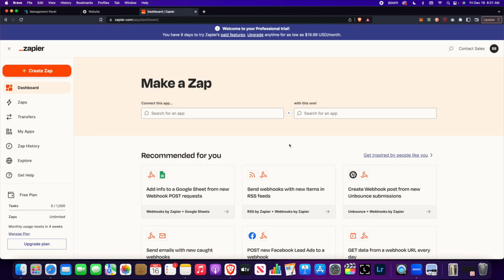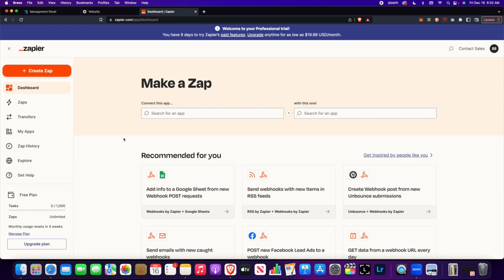Zapier is a free service to use. They have more premium plans, but in the free service, you get 1,000 tasks. A task is, like I said, when the information gets sent from Pretty Dashboard to Zapier and then sent to Shippo, that is considered one task. So you can get away with a lot of tasks, especially if you don't have that huge of a business and you're not doing 1,000 orders a month. You could get away with using the free version of Zapier. I think their next plan is around $20 a month, and that gets you a lot more tasks. It just depends on the size of your business, but you can totally get away with it for free.